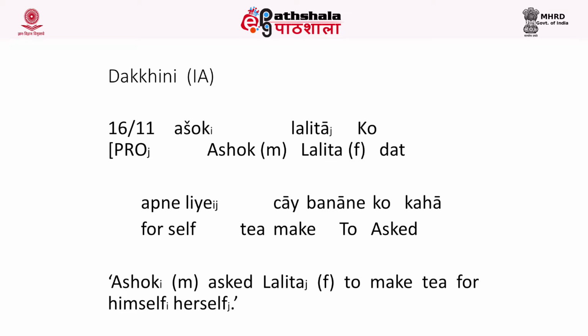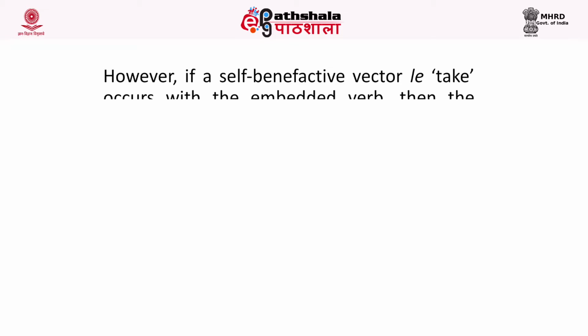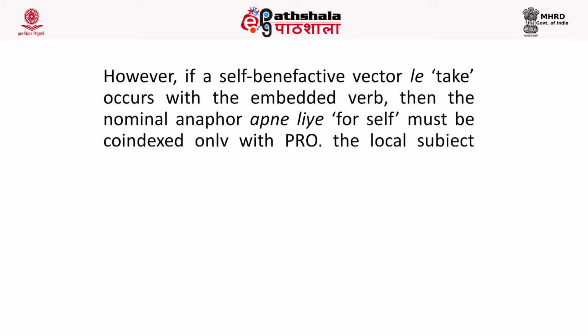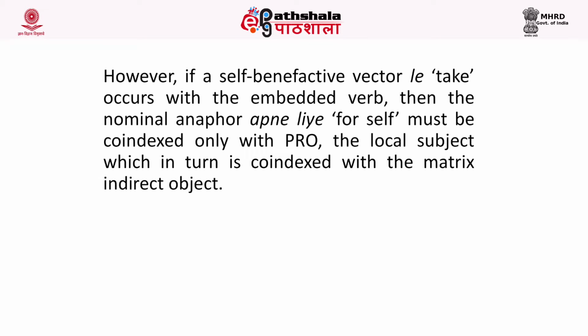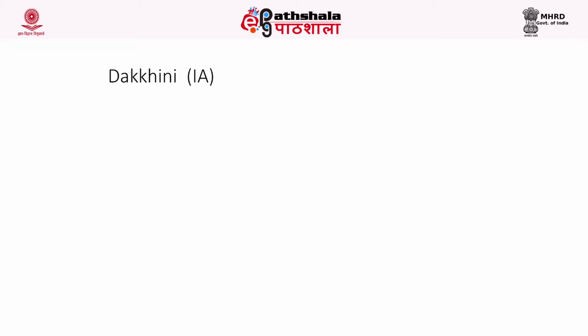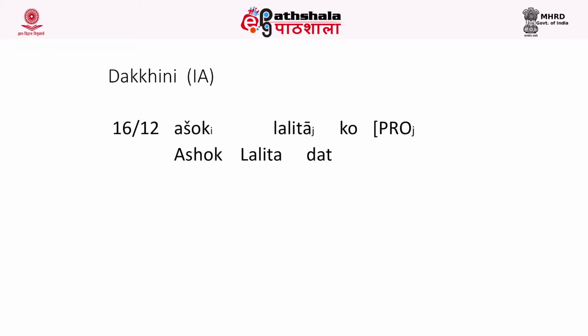What happens when the self-benefactive lena occurs with the embedded verb? The self-benefactive lena functions the same way as the verbal reflexive or the self-benefactive functions in Telugu or Tamil or Kannada, where long distance binding is blocked and apne liye is co-indexed only with pro, that is the subject of the embedded clause, and not with the subject of the matrix clause. That is, the occurrence of lena, the self-benefactive, with the embedded verb blocks long distance binding, as you can see in sentence number 16.12. Ashok Lalita को अपने लिए चाय बना लेने को कहा.